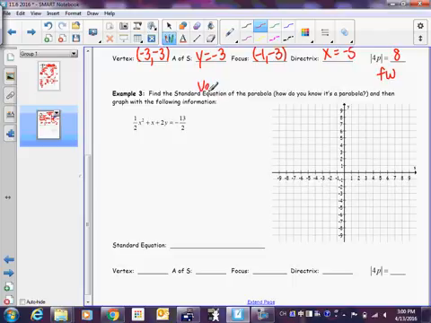Probably vertical. I mean, it is. And I see fractions. One of the best math tricks that I need you to walk away from this class knowing is, if you have an equation and you have fractions and you don't want fractions, you can get rid of them very easily. So what could I do to get rid of that 1/2?